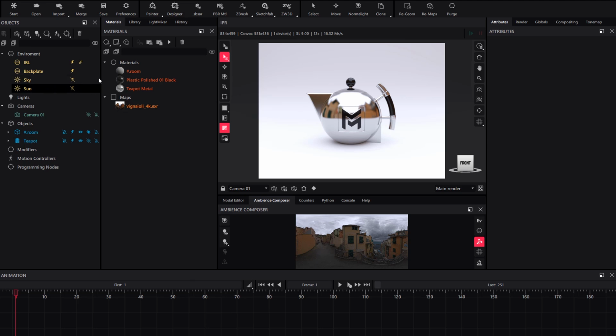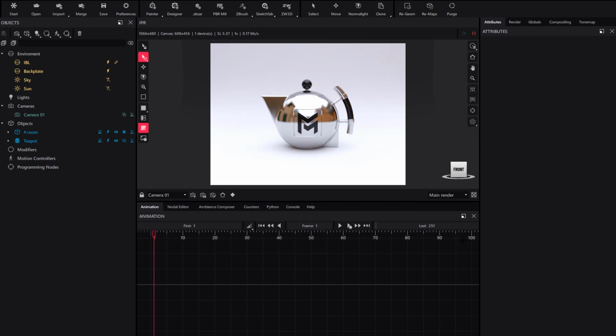When you open Maverick, you will see the timeline at the bottom, but we recommend selecting the animation layout if you plan to animate. This will give you more workspace. The first significant UI change is that we've unified all scene objects into a single panel. Lights, cameras, and objects are now in the same place.